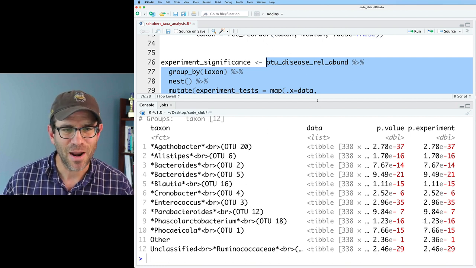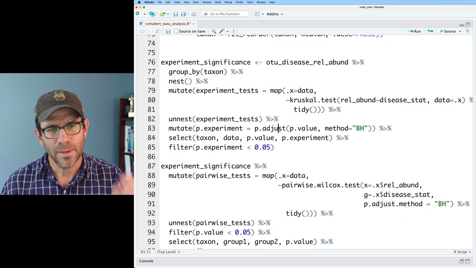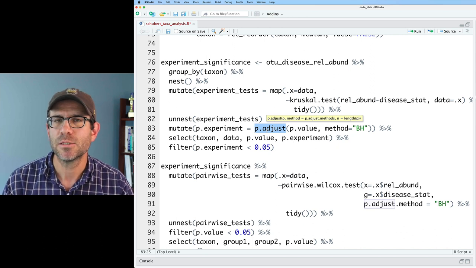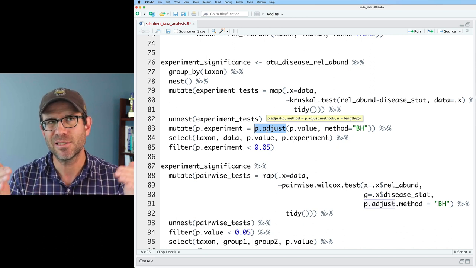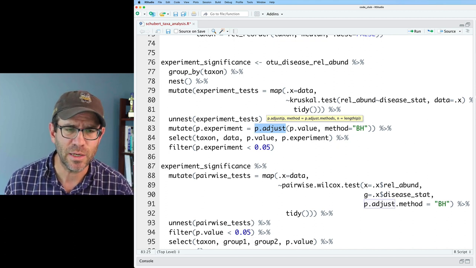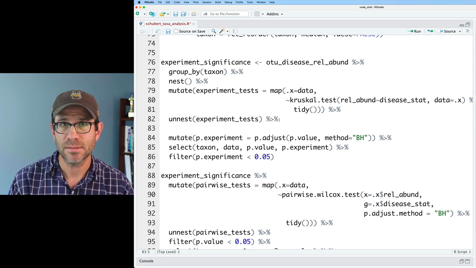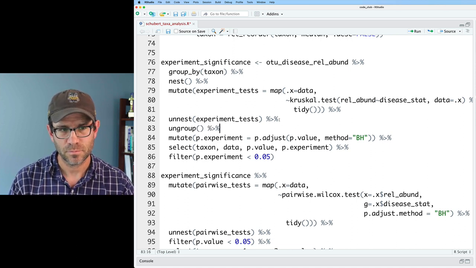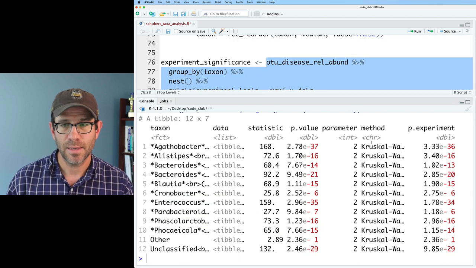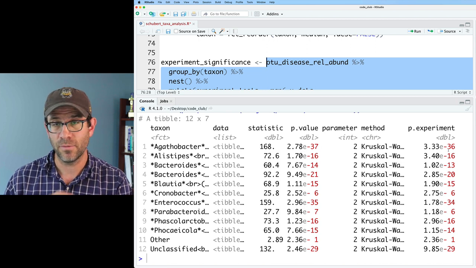The other thing that you perhaps notice is that this data frame is still grouped by taxon. P-adjust was working. It just works within groups, right? So if my data are grouped, then it's adjusting within the group. And because there's only one p-value in that group, it doesn't really do anything. So what I could have done was after unnest, I could do ungroup and then pipe that in. And so now if I give this another run, I see that my p-values are different from the raw p-value and the adjusted p-value.